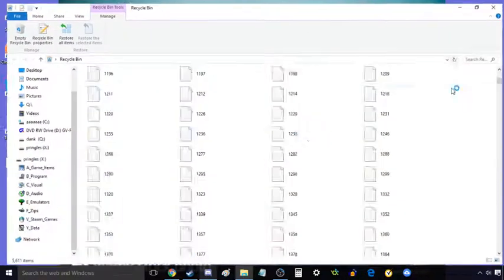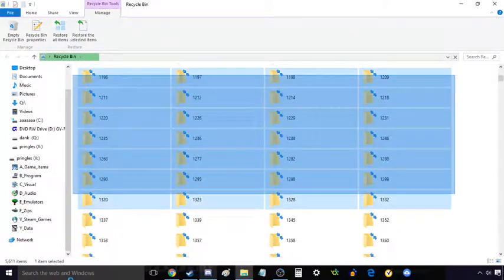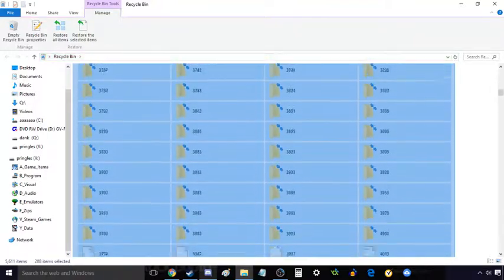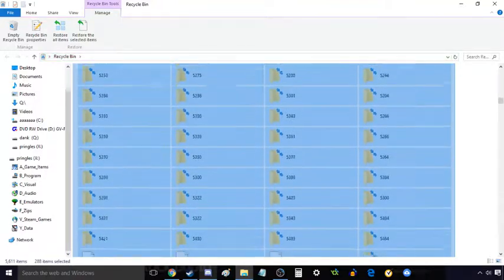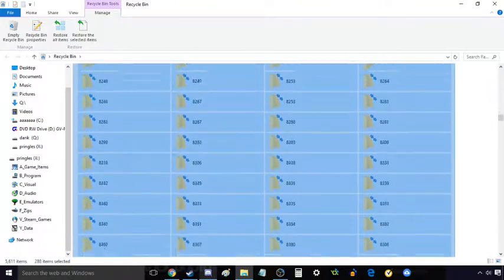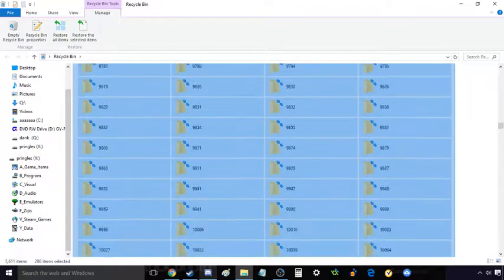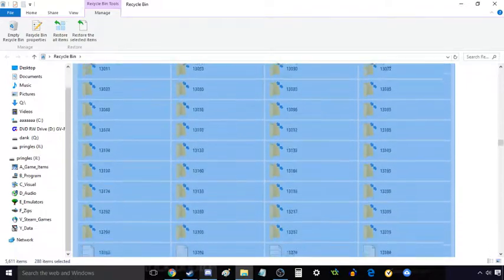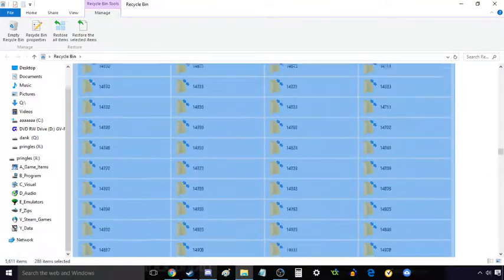Now, there should be a trillion folders in here. So, yet again, do the trick I just showed you and select literally everything and prepare to delete it. If there's anything in your trash can that you'd want to keep, then prepare to look through and unselect certain things.